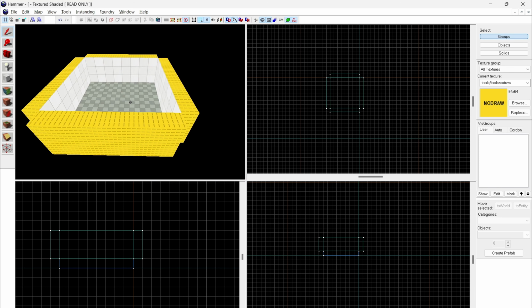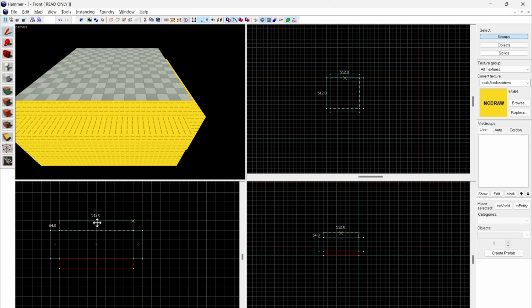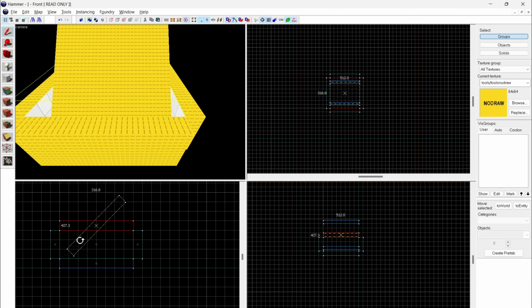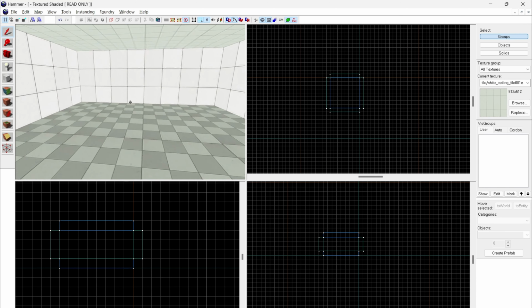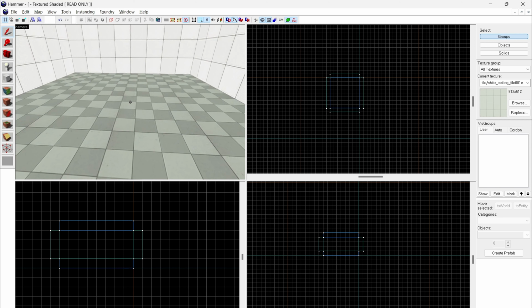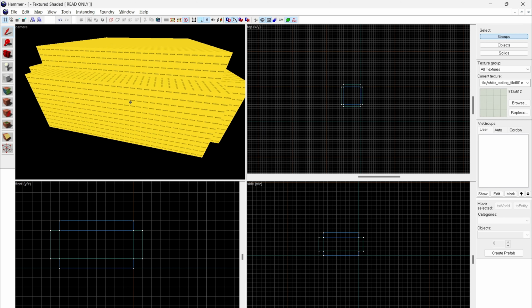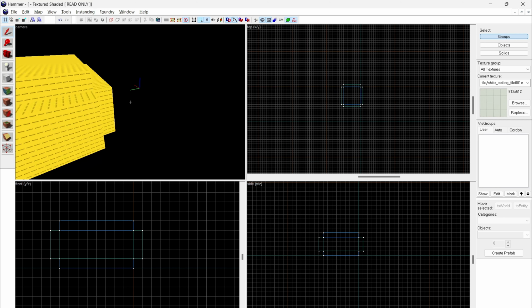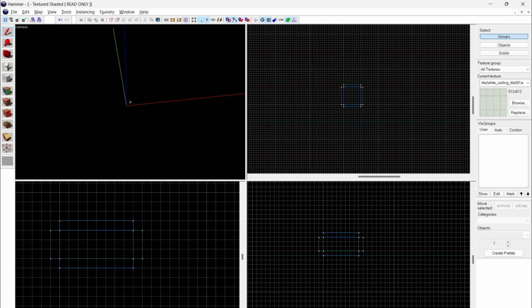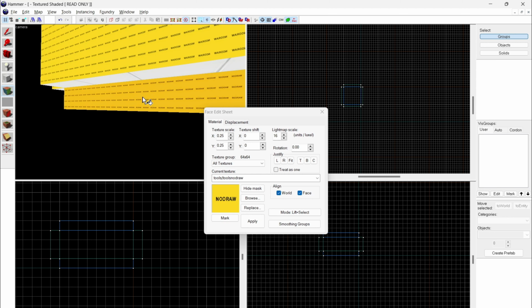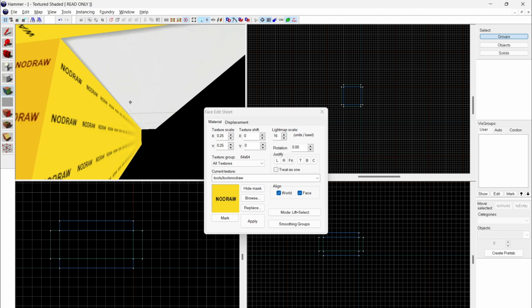Alright, so now we have ourselves a wall, and let's just do the same thing for a roof so that we can start play testing. Alright, that looks better. Now we have ourselves a room. But if I just click play, that's not really going to do much. It's just going to probably spawn me at 0, 0, 0, which I assume is right here, although I'm not entirely sure.